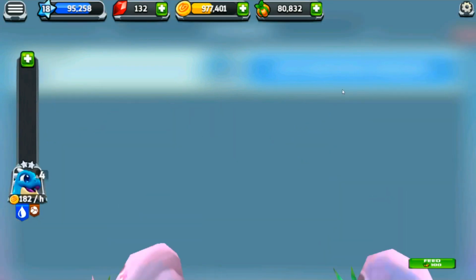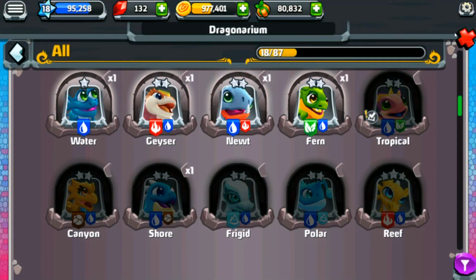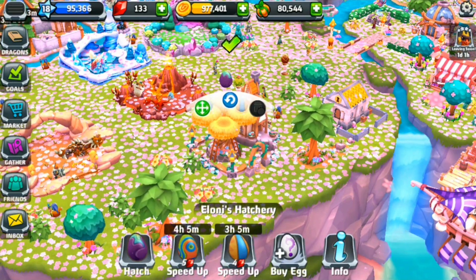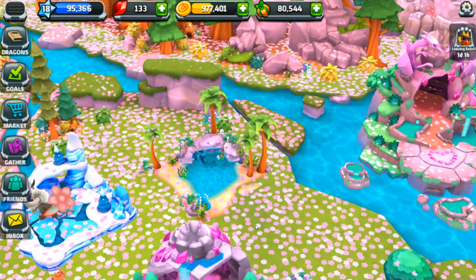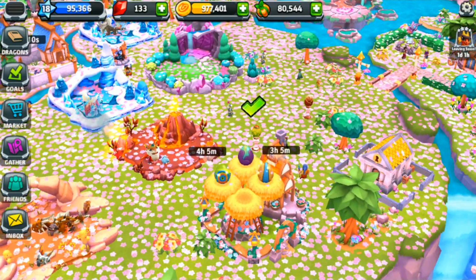He is so cute. All right, wow, I wasn't expecting that, but I think we needed a water rock type in order to breed up for some of the dragons that I was really looking for. So that's good to have him. Let's look at the next dragon ready to hatch. I do think that we needed either the newt or the shore. Oh my gosh, look at him go. Rocky, you're so cute.